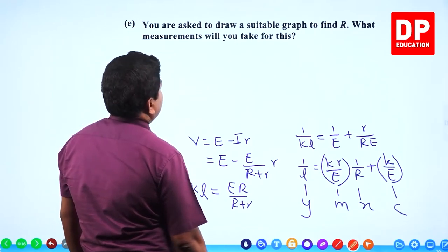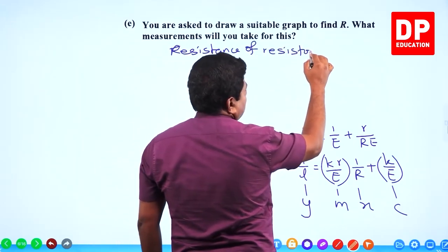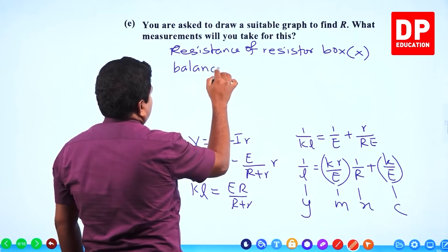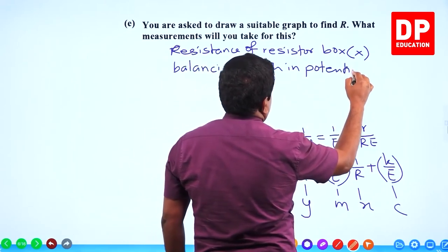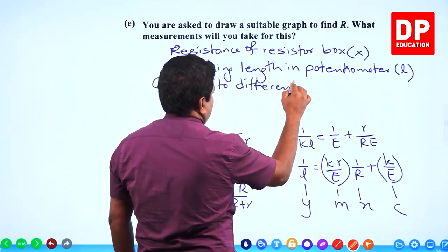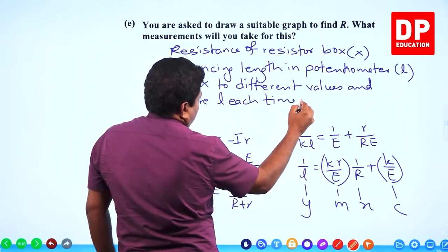So they're asking, what measurements will you take for this? Resistance of resistor box, let's say X, they marked it as X, and balancing length in potentiometer, L. Change X to different values and measure L each time.